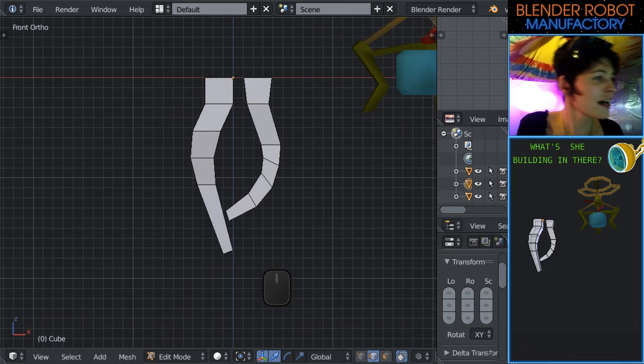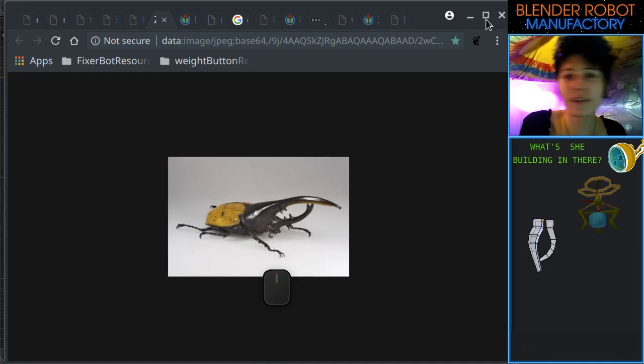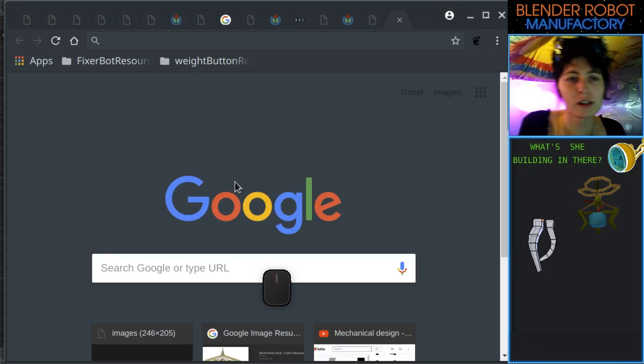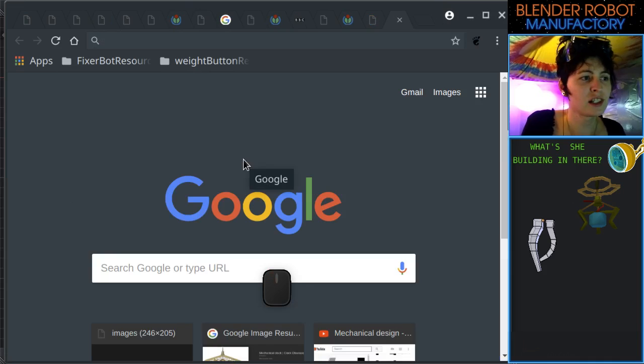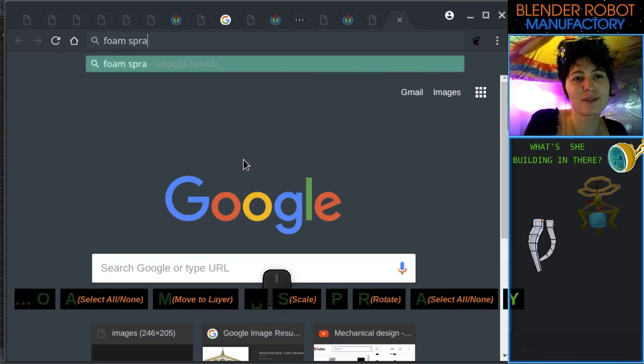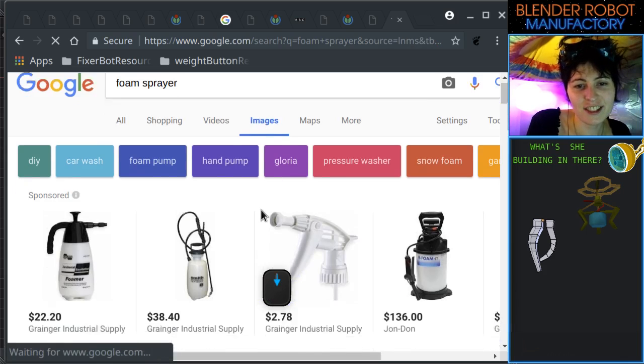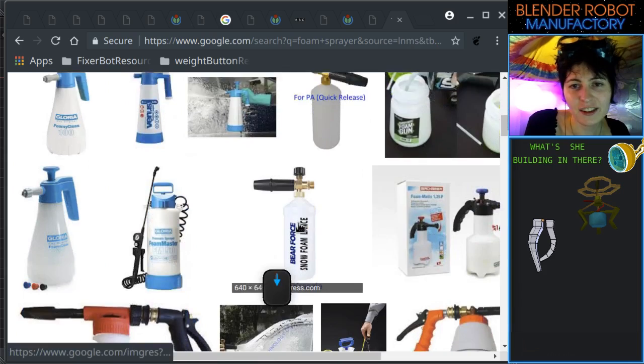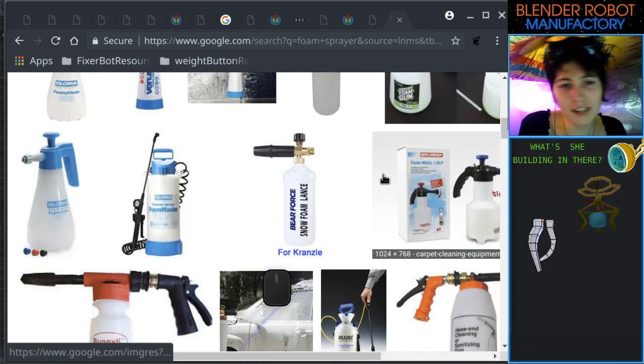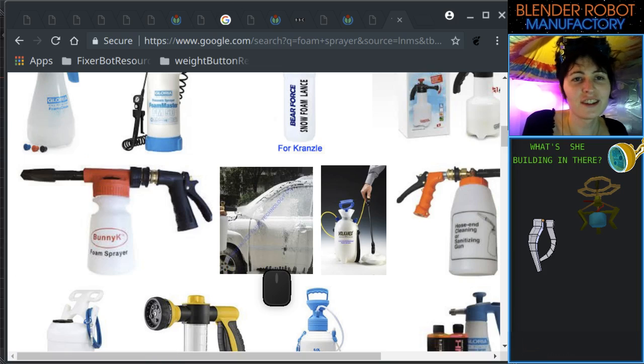So let's have another look. Foam sprayer, maybe. Let's see if there's anything interesting in here. I don't know, just some kind of nozzle. Doesn't have to be much.